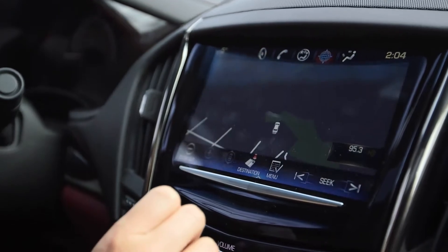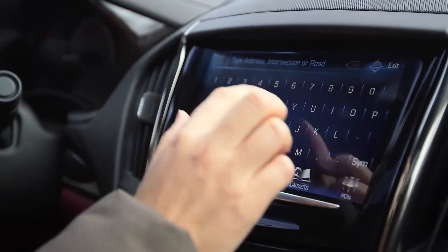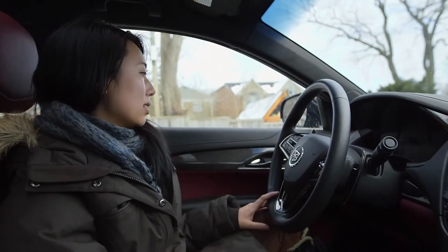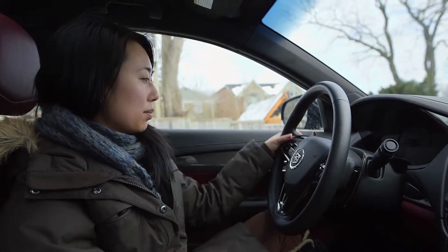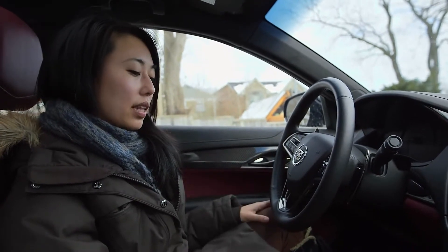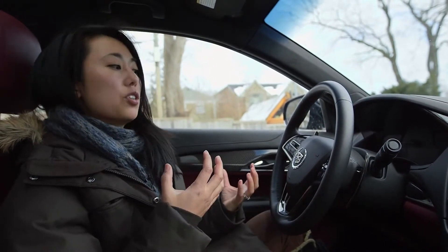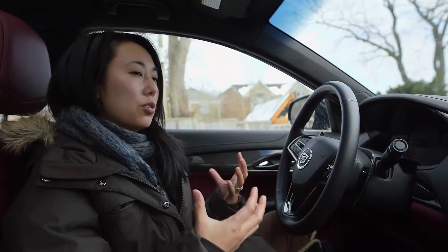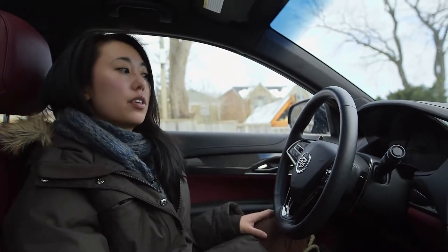You can easily feed information to the computer and it fed information right back at you. I really liked having everything easily accessible. The paddle control was a nice feature — you can use it that way opposed to moving over here. The car kind of just makes it easier. It kind of conforms to you and how you want to drive, rather than having to go out of your way to make things work for you.